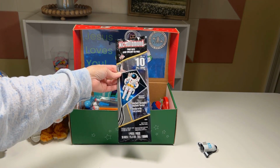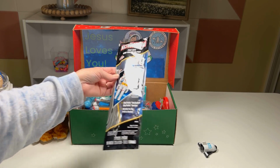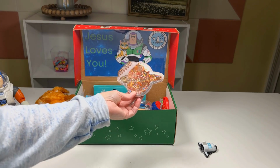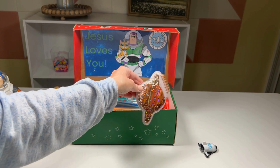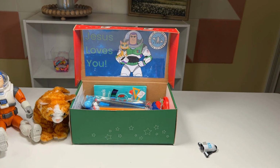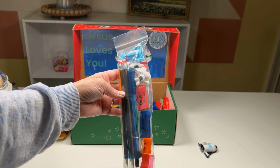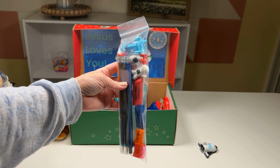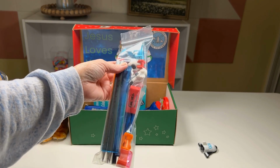I found this kite at the Dollar Tree with an astronaut on it. I thought that would be fun for this theme. I have a little notebook that I got at Michael's and it was on clearance. I think I paid maybe 80 cents. Here is his pencil pack. He has 4 pencils, a pen, a couple erasers, a rocket ship pencil sharpener, a ruler, and some astronaut and rocket erasers.